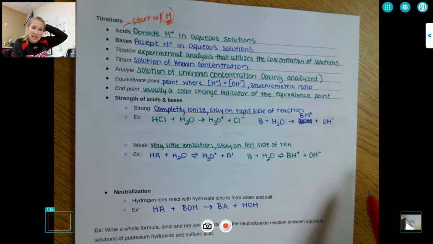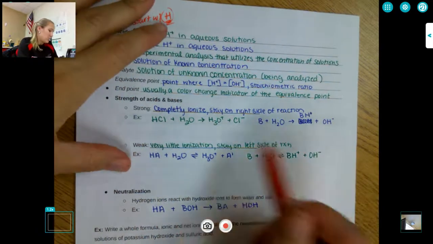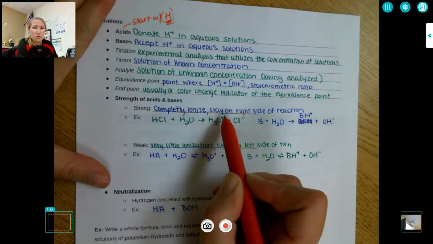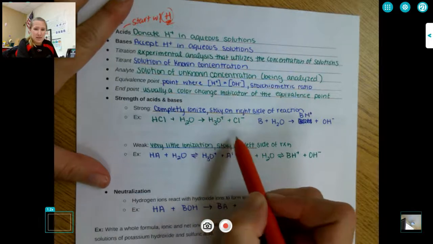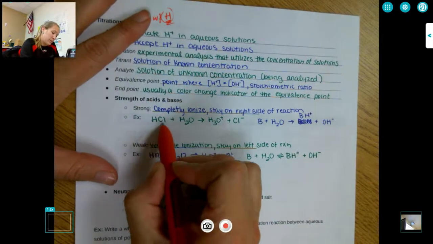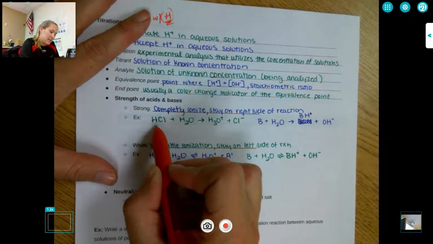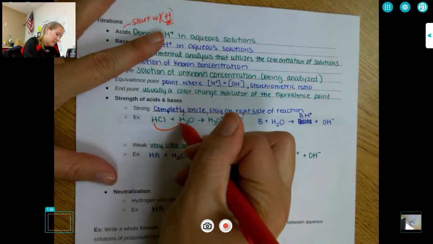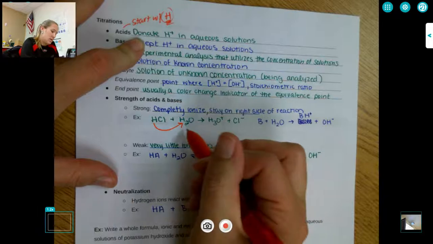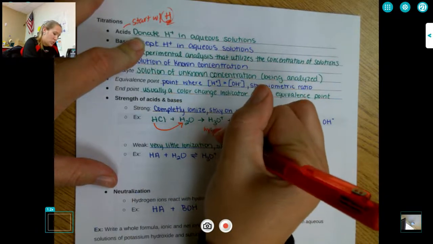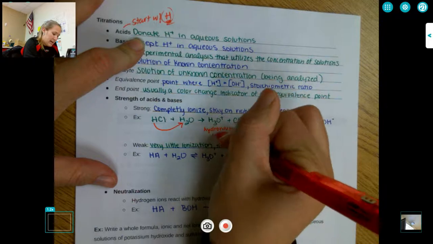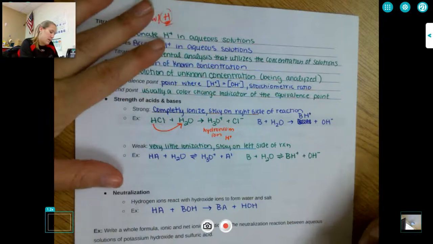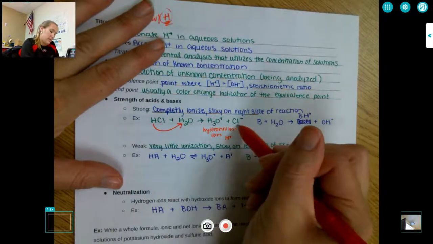We have strong acids and bases and weak acids and bases. Strong acids and bases completely ionize. So they completely break apart into their 2 ions, and this reaction is going to hang out on the right side of the reaction. So if I have water with hydrochloric acid, which is a strong acid, my hydrogen from hydrochloric acid is going to get donated, right? Acids donate hydrogens to the water. I'm going to make H3O plus, which is a hydronium ion, which we usually just abbreviate as H plus, because we'd get rid of the other spectator ions in here. And then the chloride would be left by itself.